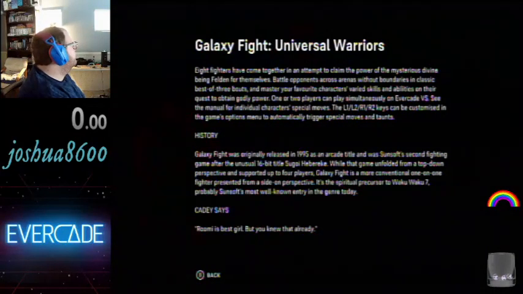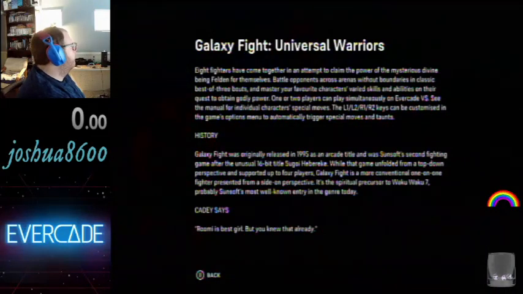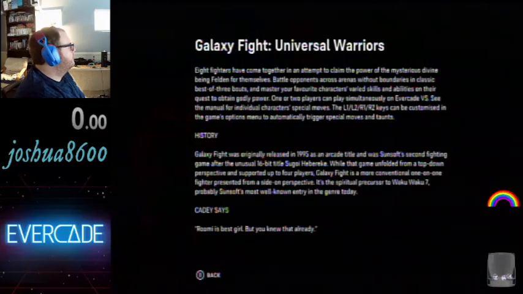History. Galaxy Fight was originally released in 1995 as an arcade title and was Sunsoft's second fighting game after the unusual 16-bit title Sugoi Hibarik. While that game unfolded from a top-down perspective and supported up to four players, Galaxy Fight is a more conventional one-on-one fighter presented from a side-on perspective. It's a spiritual successor to Waku Waku 7, probably Sunsoft's most well-known entry in the genre today.